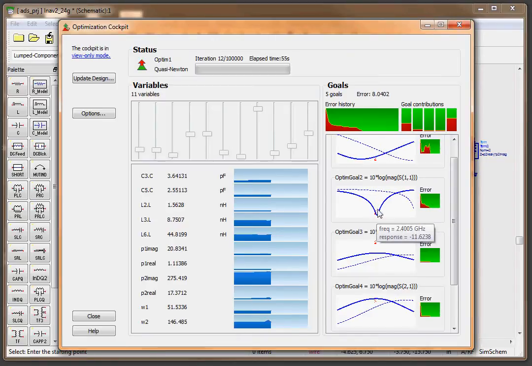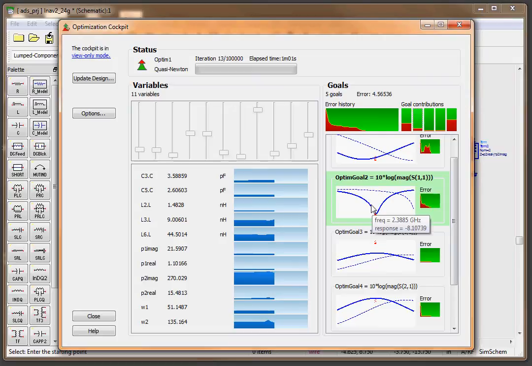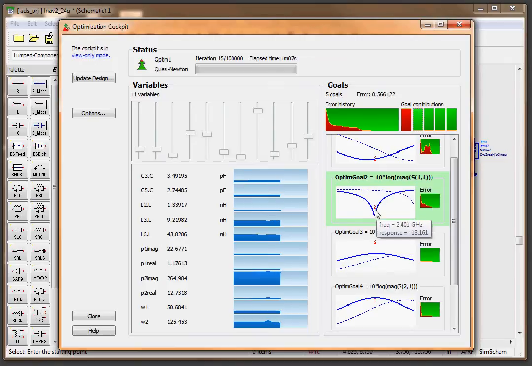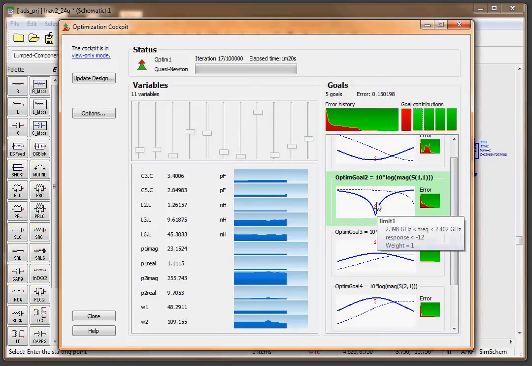So if I hold my mouse over it, for example, this tells me that at 2.389 gigahertz, it gives me the accompanying response. And then the red dot there is that area that's actually specified in the goal. So the width of the red dash is the width that I'm actually trying to get it to meet spec in, and the vertical position is the vertical position of the spec.